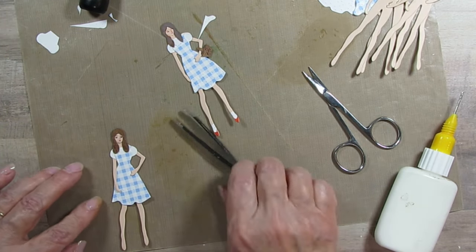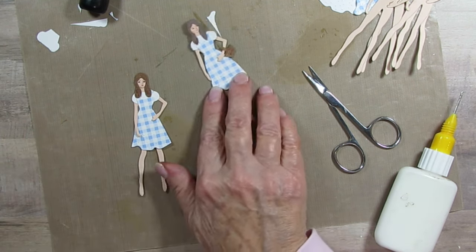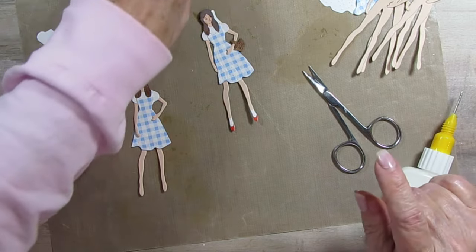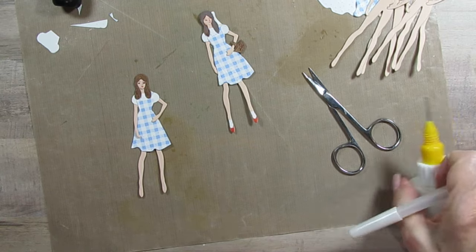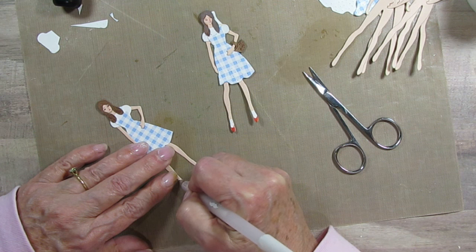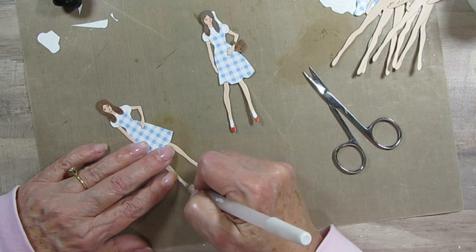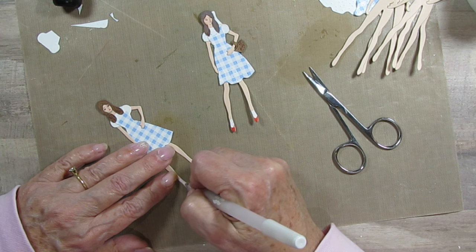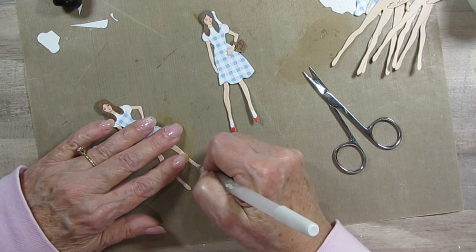So there she is. Oh, I'm not even done. I thought I was done. I'm not. Okay, so then I got out my white pen, gave her socks. And I just guessed where her ankle would be. And then her shoes are actually kind of rounded, but on the paper doll here, it's kind of pointy. But I'm just gonna go over that and make it rounded.